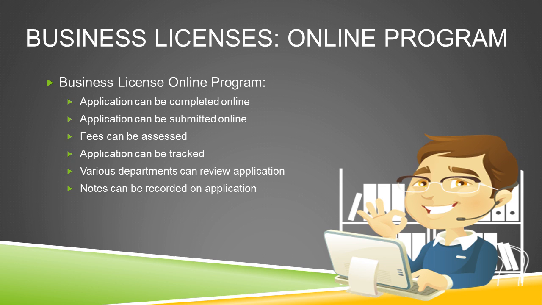Additionally, staff members adding notes to each application helps keep references of that particular business where staff can identify past issues or violations. Rather than routing one paper application that everyone must sign, each department can log on to the online program, apply their related requirements, and a business license can be issued to the applicant online if everything is approved. Putting a hold on the application will also be easy through an online program where it can be clearly identified to all the other departments. The applicant will never have to physically go to the jurisdiction to receive and file their business license.